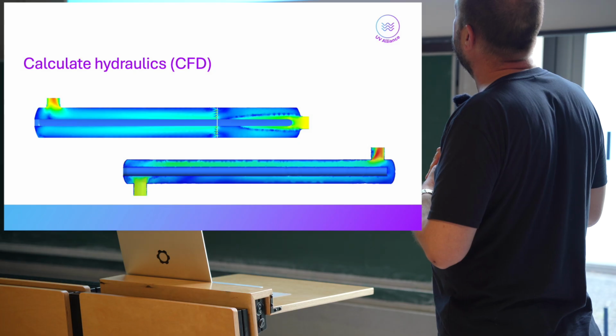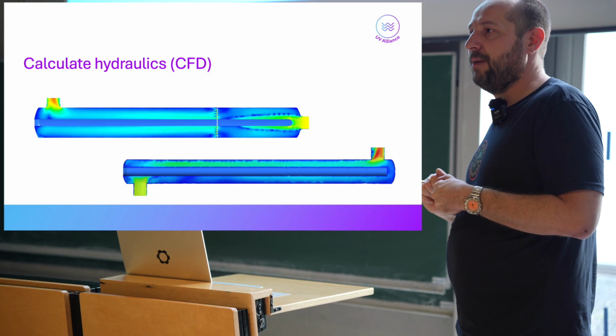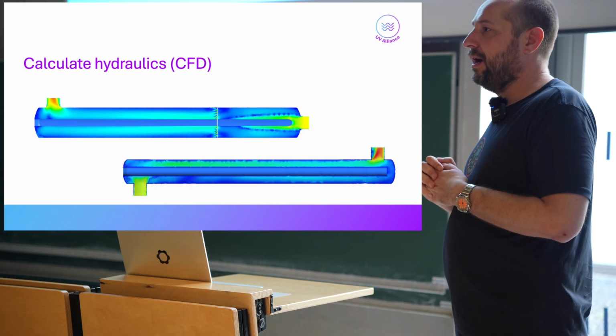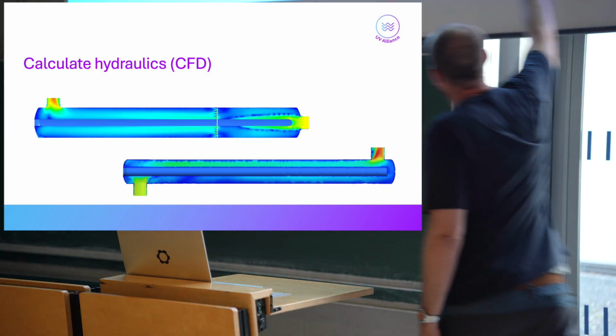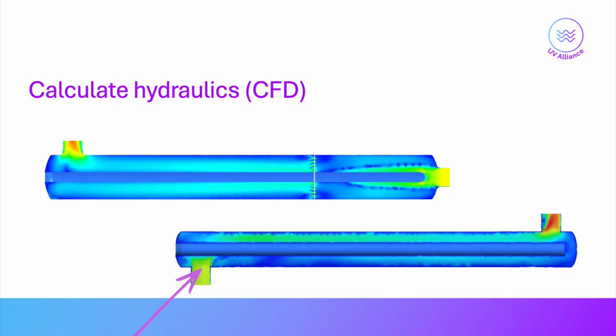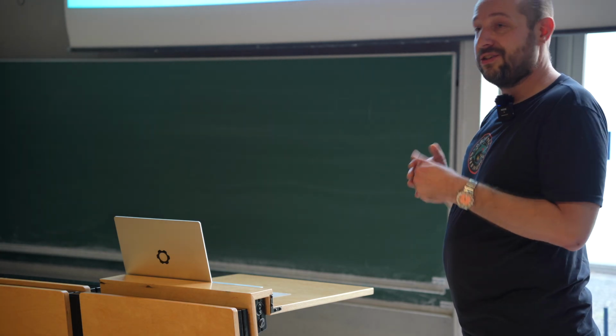And what we do is we also calculate the hydraulics with CFD. CFD, Computational Fluid Dynamics, is a technology you can use, a model, to calculate how water flows through a body. In this case, you have the inlet here. The water sort of goes on the top of the reactor really fast, goes out really quickly, and the darker blue areas show where the water is slower. And what essentially happens is, one half of your stream races through the system, it goes along the lamp really quickly and goes out. So a part of that water is not treated enough.